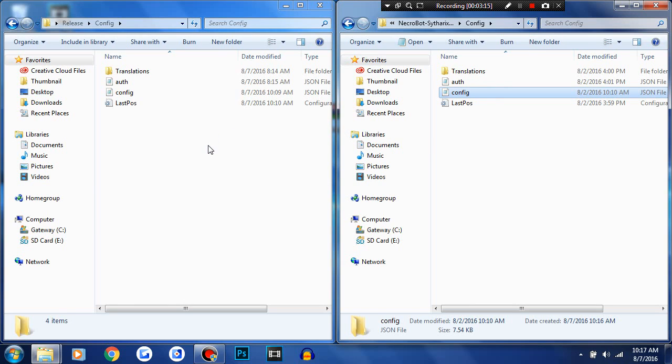Just take it a little bit to load. Come on. Just drag and drop the config file to make it work. I think we're kind of behind. Yeah, kind of lagging a little bit, but as soon as you guys do that, it'll work. You guys should just start up the bot.